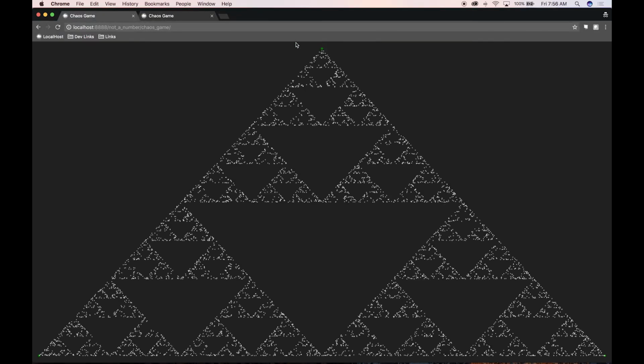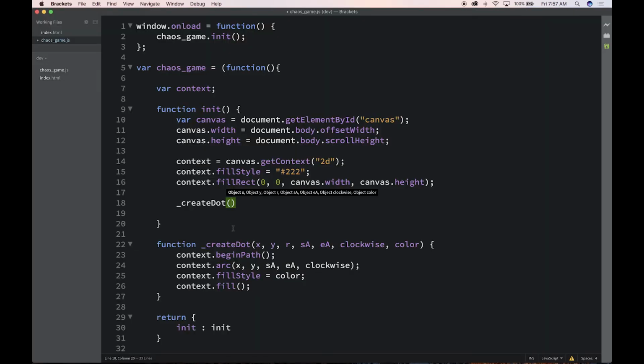Right? So then from up here, we can create our first 3 dots of our triangle. In order to do that, all we need to do is call this createDot and pass in the x and the y that we want. So for the top middle, if I go back to the original example, for this dot up here, we want it 20 pixels from the top and then in the center. So our x coordinate is going to be canvas width divided by 2. Our y coordinate is going to be 20. That's how many pixels it is from the top.